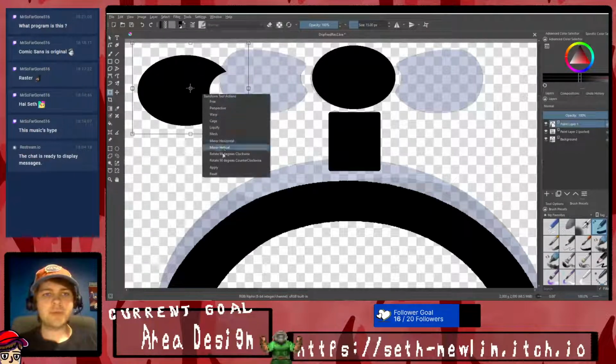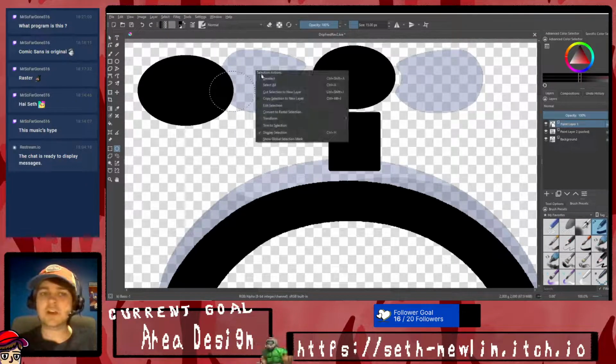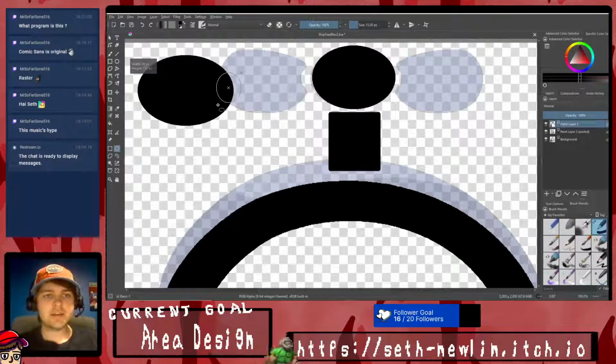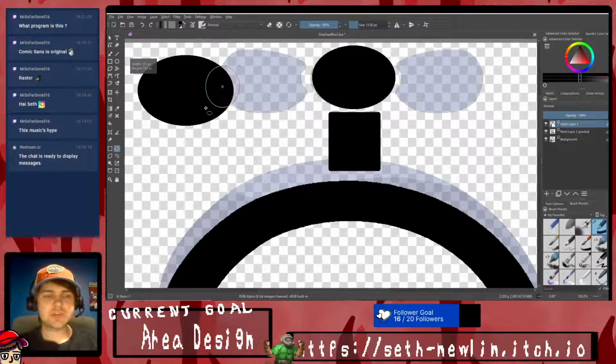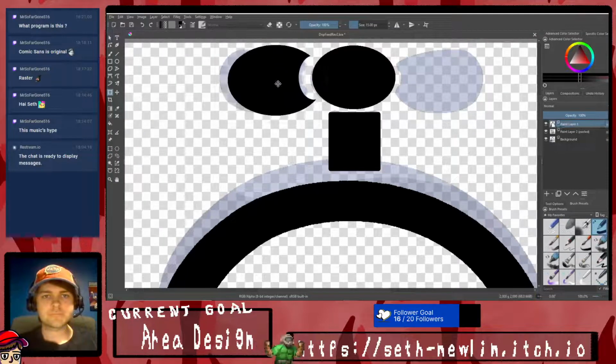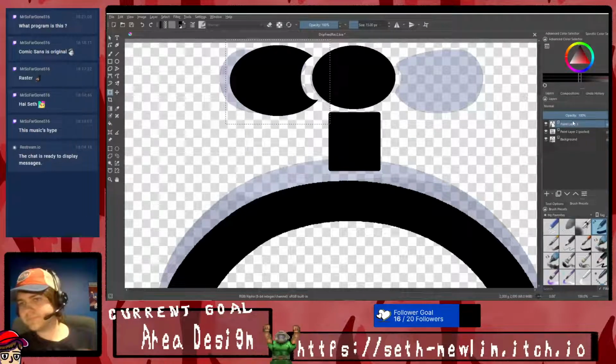Okay, it's not bad, but I think I could do a little better. So we're going to get our Circle Select tool back again and maybe get a bit of a steeper angle, maybe something like that. And let's see if this looks any better. It's not bad. Actually, that works.